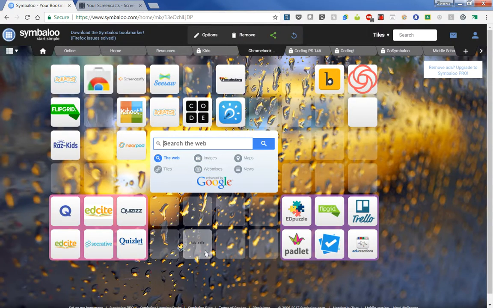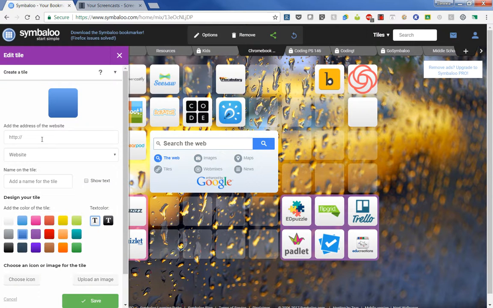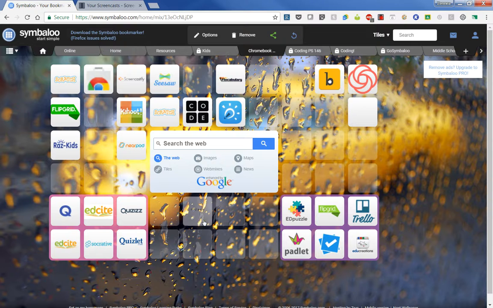So basically, you can now share this web mix with whoever you want. Now, let's say you wanted to add a tile, and you wanted to go to create a tile, you could actually put in a Google Drive document here. So if you wanted to put the URL to a Drive document and then call it whatever the name of the Drive document is, you could actually create a web mix of all your different Drive documents. Let's say you were collaborating with your grade level and you wanted to create a space where you could share all of the specific unit's materials visually, and you wanted to share it with somebody else, maybe outside the school, like a consultant or something, this is a really great way to do it.